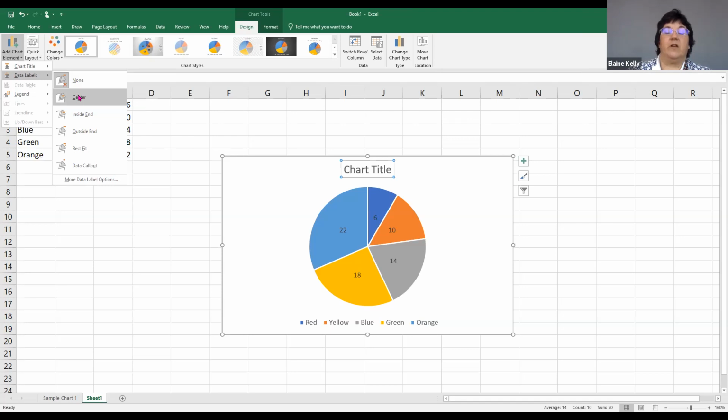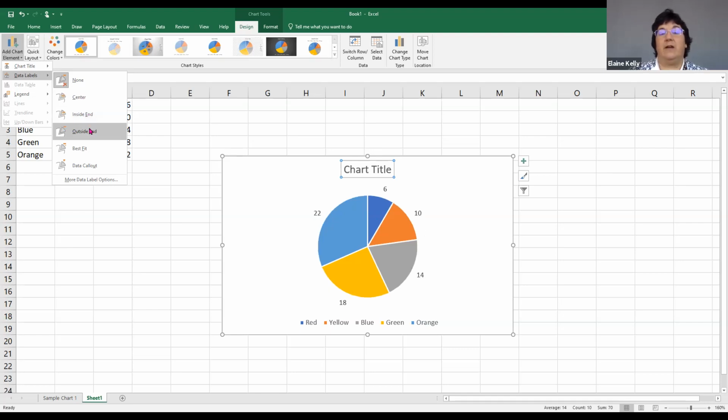You have to ask yourself, do these numbers portray the information that my audience needs to see? If they don't want to see the actual numbers behind it, we have to do something a little bit different, and we'll do that in a second. We'll change it to percentages, but this is just the placement. This is towards the end of it, versus the center of the pie. This is towards the outside. This is outside it.